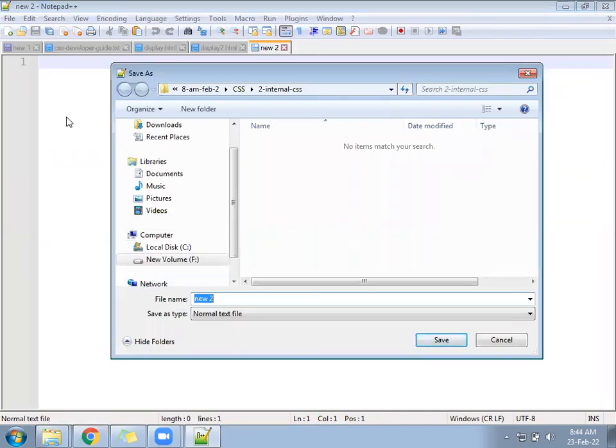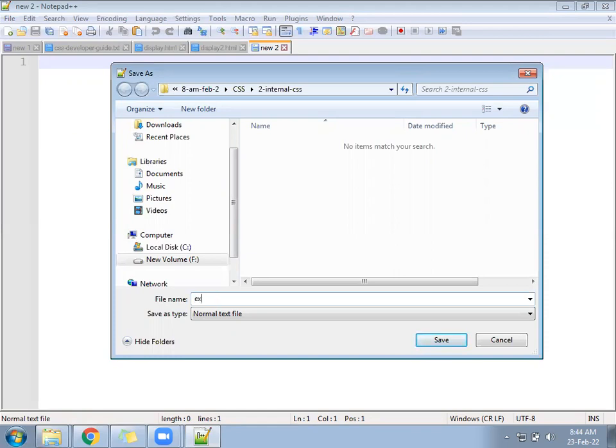The reason should be clear in mind why we are writing internal CSS, because in inline CSS there is a duplicate process. Same code we have to write again and again. If you are going to design a very big page, a lot of CSS will come, and in that case inline CSS will not support you. It will become very difficult to manage the code. Plus same code again we have to write again and again. Plus apart from that, page will become heavy. Google will reject the page. But for understanding purpose, inline CSS is good. Property value will be written in one place and will be understood easily.